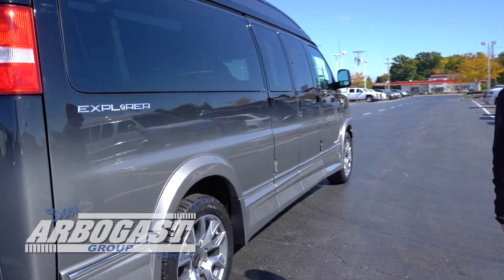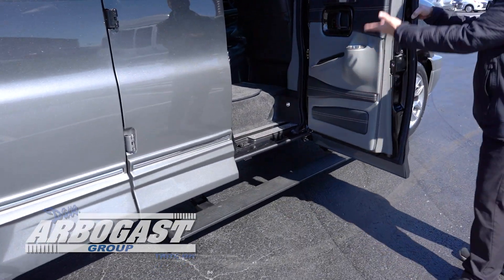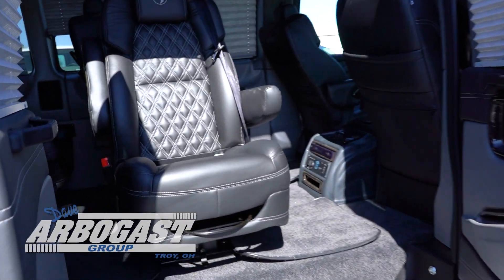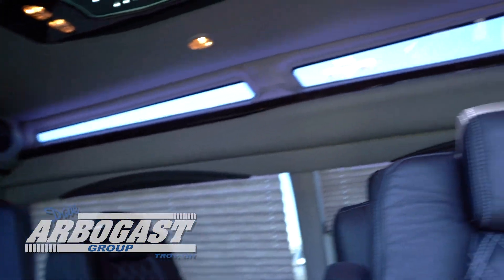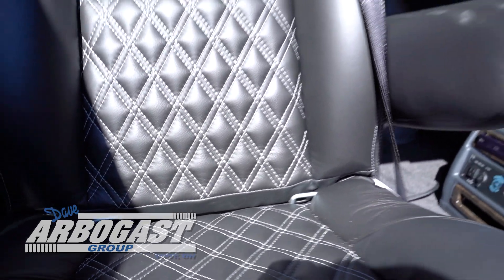Chrome exhaust tip and, again, electronic running boards. When you open your passenger doors on the passenger side, it does come out to allow easy access to the inside. All the captain's chairs — all four of them — are 360-degree swivel chairs. They do quick release and come out if you want them to. They're also seatbelt integrated, meaning no matter what position your passengers are seated in, they will be safely seatbelted in with a shoulder harness.